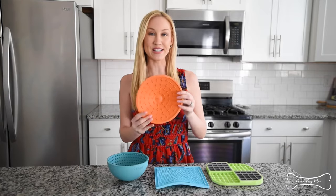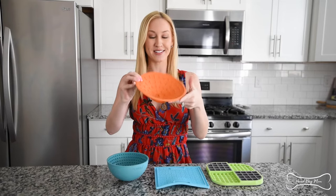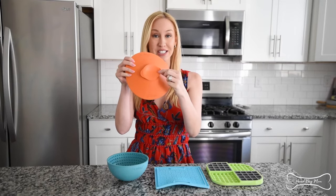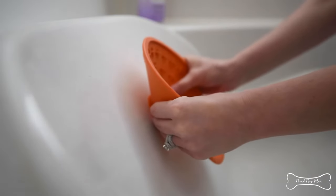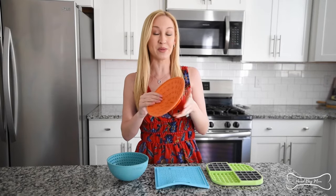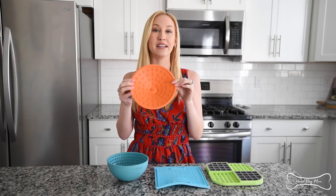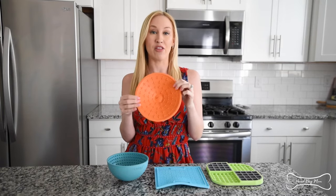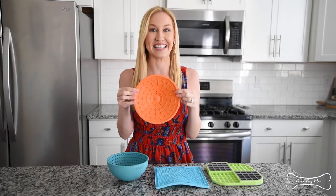And this last one is called the Splash. It looks like a very shallow bowl in the front, and in the back there's a suction cup. The name Splash makes us think of water, right? So this suction cup is perfect to put right in your bathtub when your pets are taking a bath. If your dog gets a little stressed out during grooming time, this is a great way to let them focus on something more fun rather than the lather, rinse, and repeat — they can focus on something yummy and delicious.